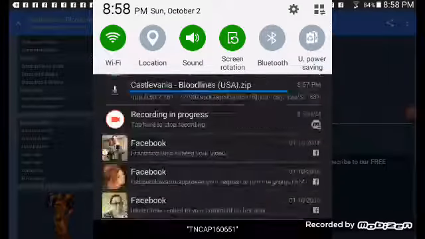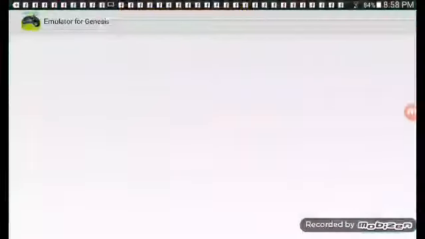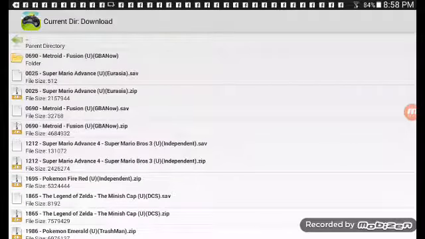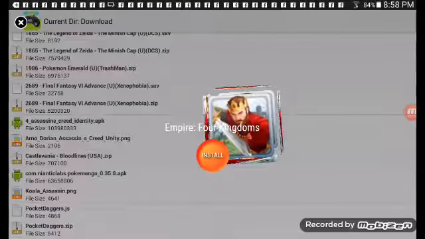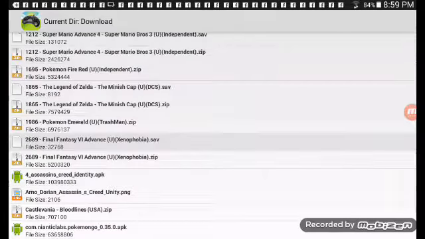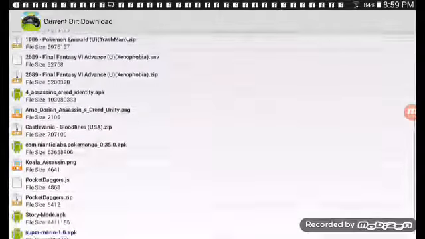So go down and make sure it's downloaded. So go back, emulator for Genesis. File, downloads. So then find your game. I don't know where my game is, but it is downloaded.